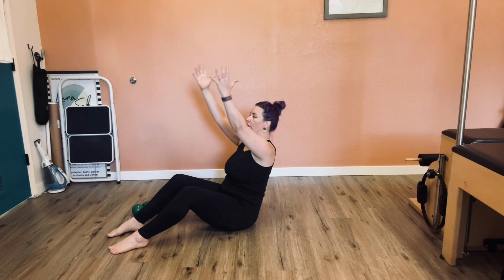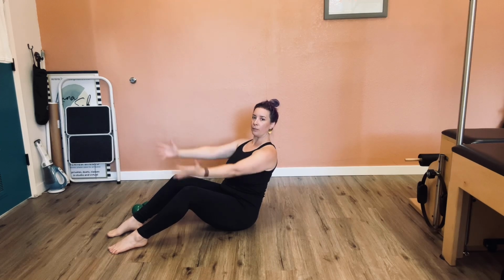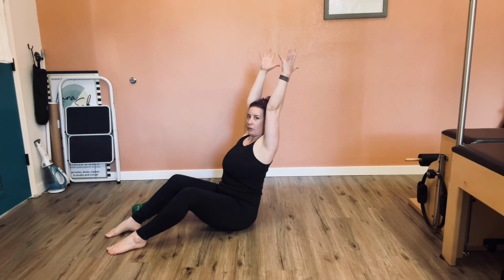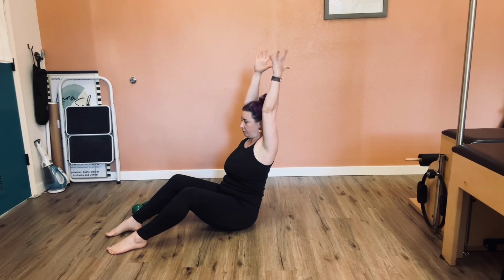This time we'll lift your arms up and lower the arms down. Arms up and down. Warming up the abdominals. Last one. And we'll sit all the way up.